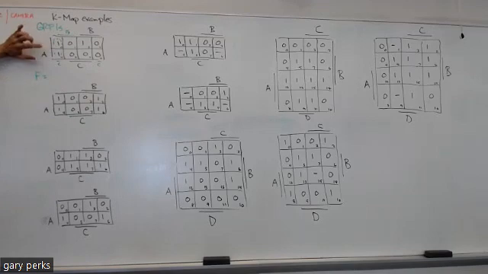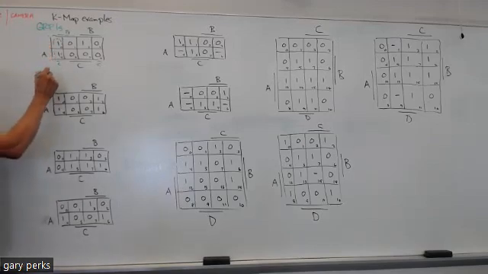See, the one that changes is A. Because this one is in the A row, this one is in the not A row. See, whatever variable changes, that drops out. That's not in the term. Okay? So you see, this 2 grouping would give us not B, not C. Does everybody see how I got that?